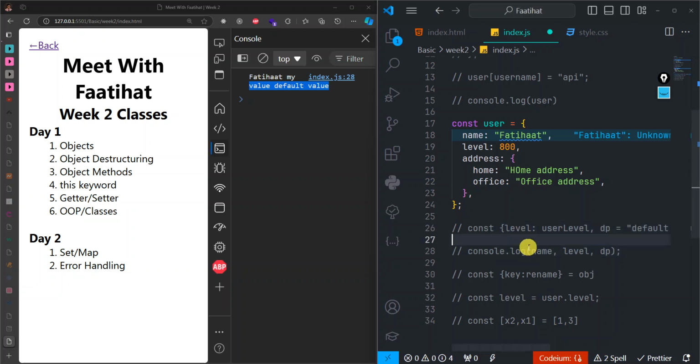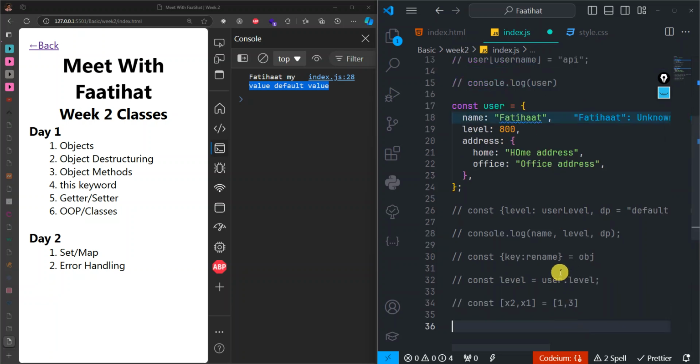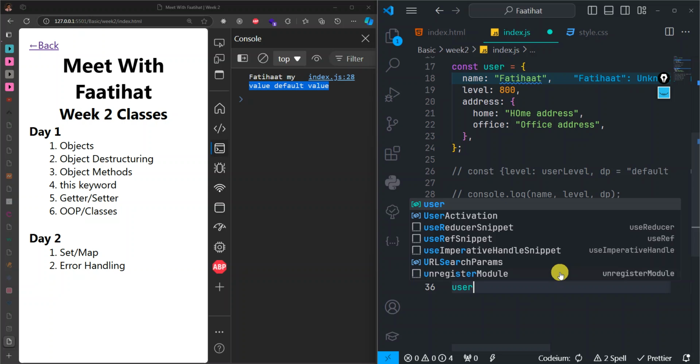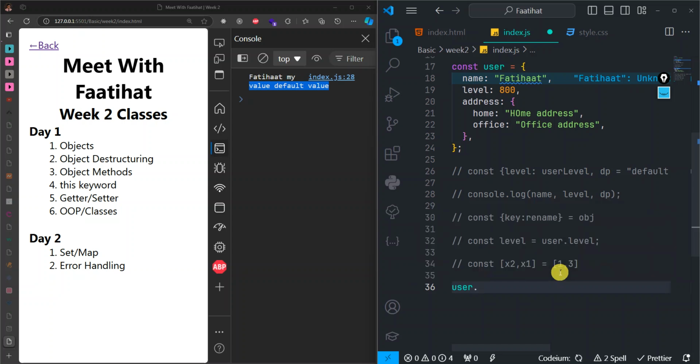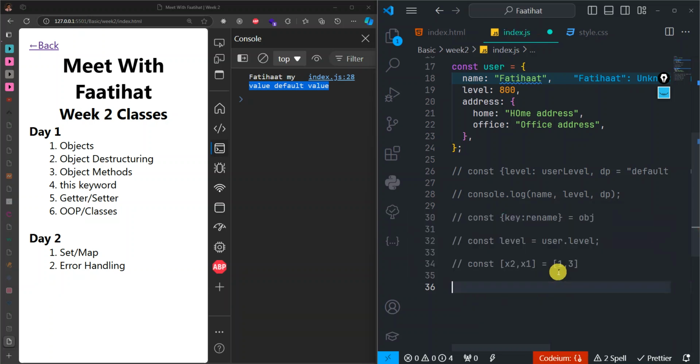So this is how you can destructure the stuff. And again, these objects too come with methods that you can use on them, which simplifies some processing that you can do with it. Some of them you might have used. So for example, here we have your object now. Once you use the dot on it, it comes with a bunch of methods you can use on the object. But this is not the object that I want.